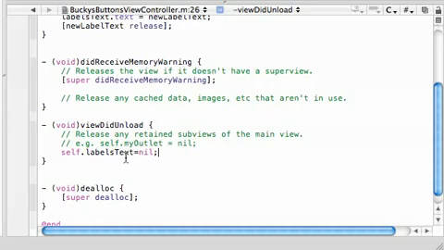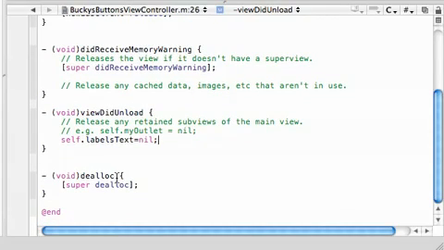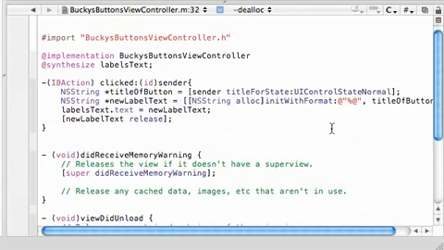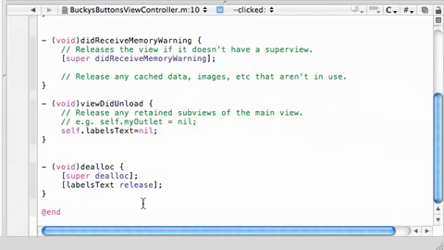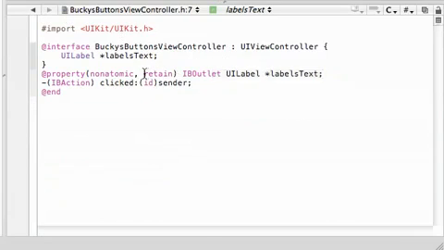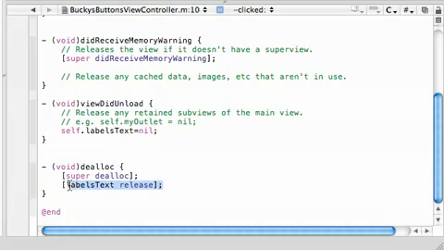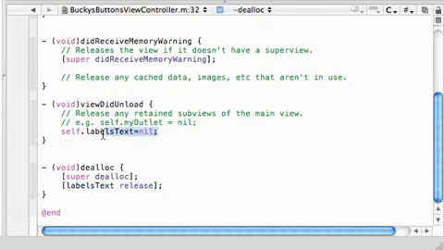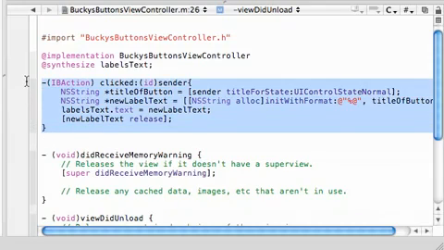You don't really need to know what this means right now. I'll explain in another tutorial. It's going to take me like 5 minutes to explain. The only other thing you need to do after this is, in the dealloc method, go ahead and release your label's text. Remember, as a general rule, any object that you allocate specific memory to, taking out a piece of memory from your computer, you need to give it back. And since we retained this, we're pretty much saying, hey computer, let me hold on to that memory for a little bit. So now when we're done with it, we give it back. So again, don't forget label's text: release it, set it equal to nil, and of course, build your object.